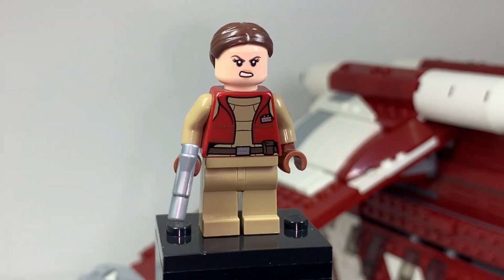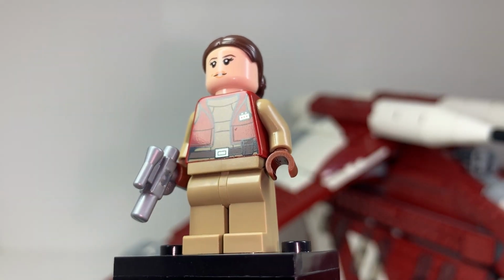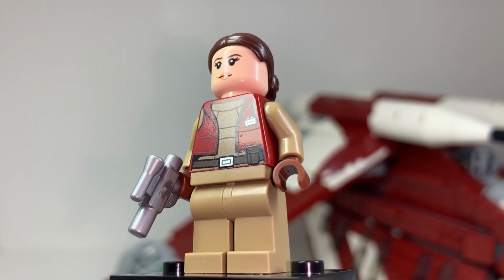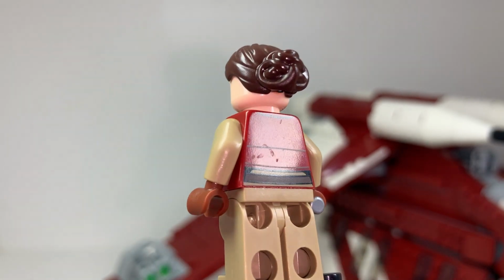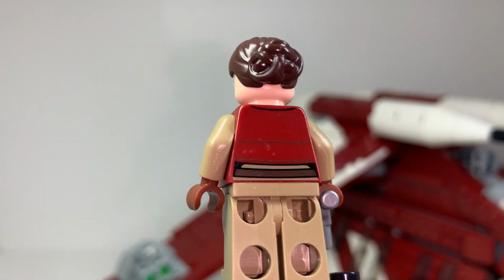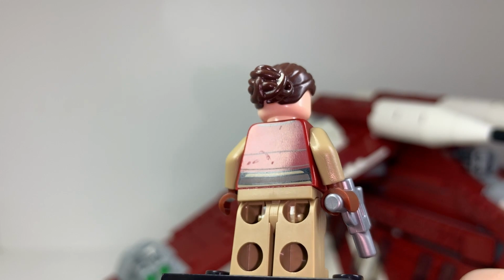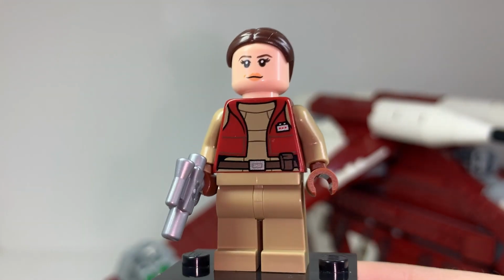Here's another thing, this is just on mine personally. You can see ever so slightly that I have some minor markings on my figure's torso. Very minor, a little annoying though, but nothing too bad to worry about. That is until of course I turn her around and you can see the back. I think the bricks were rubbing off against her or something, and I'm left with this, which really sucks. This is the one figure that I was the most excited for.